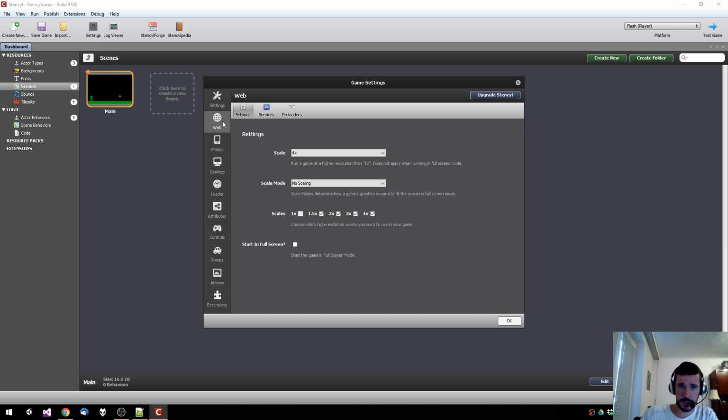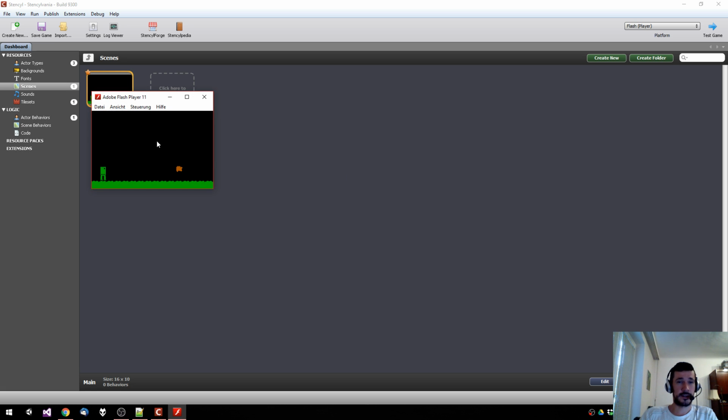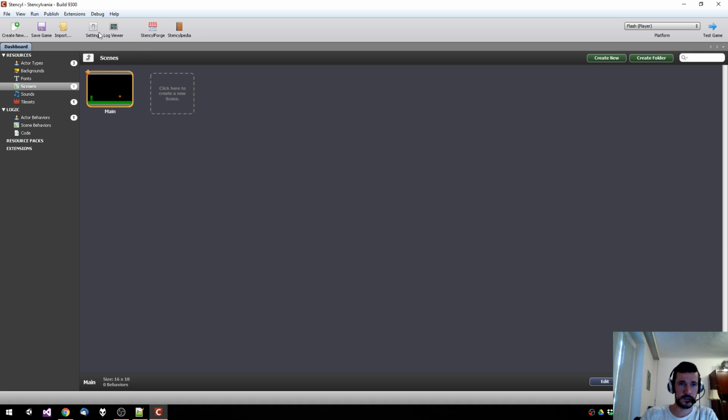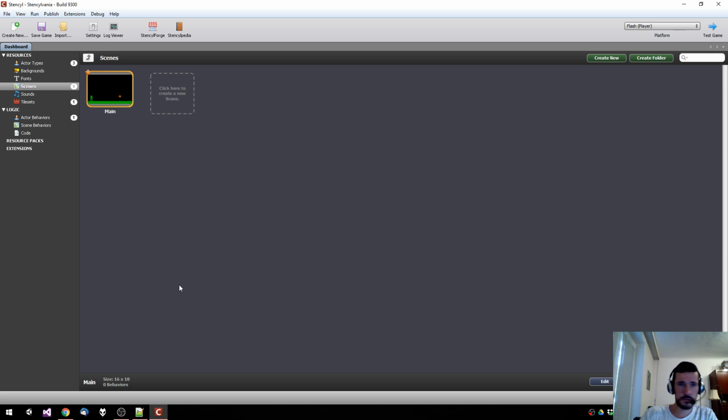And I set it to 4 times scaling, because if I run the game on scale 1, it's super tiny. Since I have the resolution of 320 times 200 pixels on a 1080p screen, it would be this size. I actually think 4 times was too much, maybe 3 times is fine.